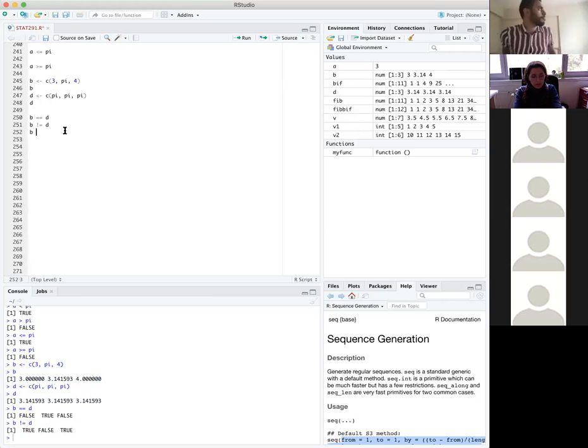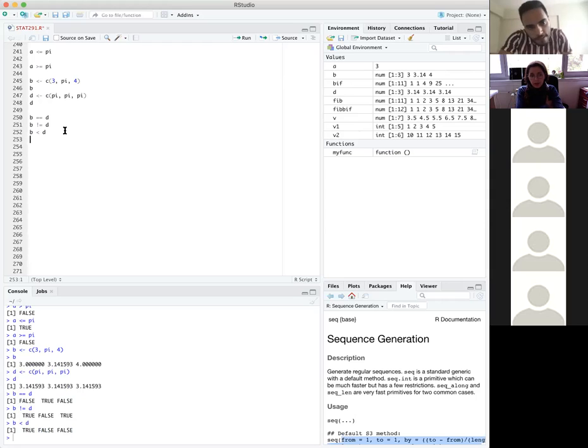And then as for B is smaller than D, true, false, false. You see, for the first element, yes, the first element of B is smaller than D. And also you can just ask for B smaller than or equal to D. You have true, true, false.